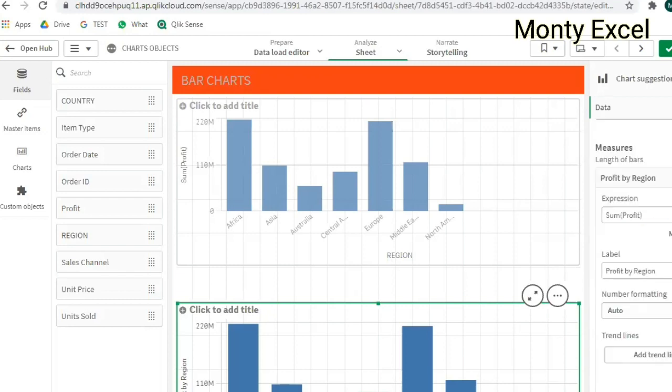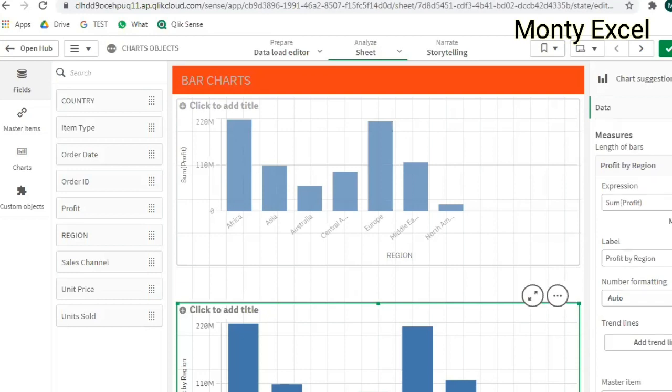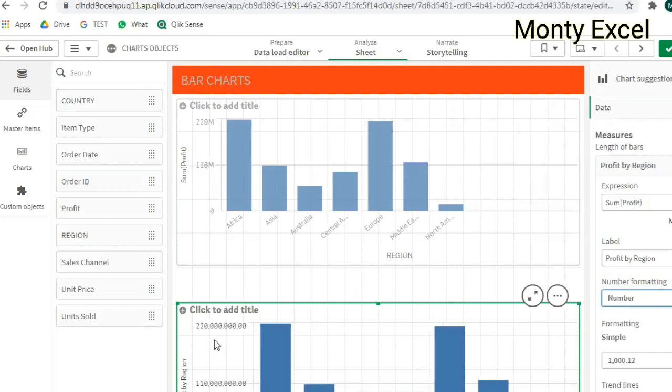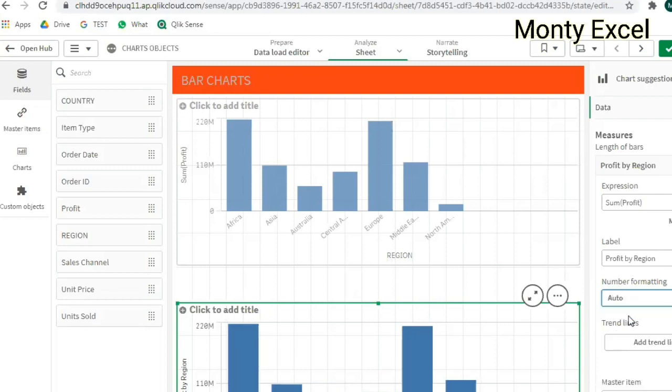So here, the very important factor which you need to understand: I've never told my bar graph, can you show in millions? I never told my bar graph to show in billions. So probably the profit my company is doing is only to the level of 250. However, you can change that information if you want to show it in the form of numbers. Once you show it in the form of numbers, it will show you the complete number with the decimals. That is what the number means. If you don't want to have your own style, please always depend upon auto, because auto always takes the default number, which is always nice. But sometimes somebody wants to show in a different style.